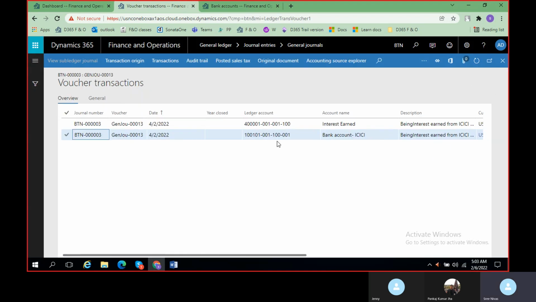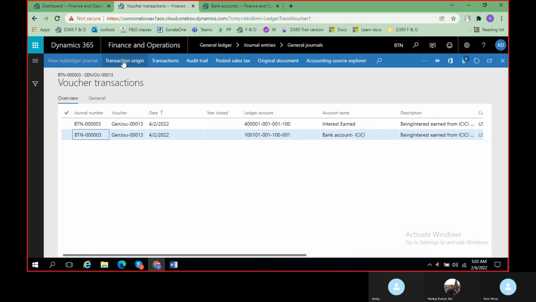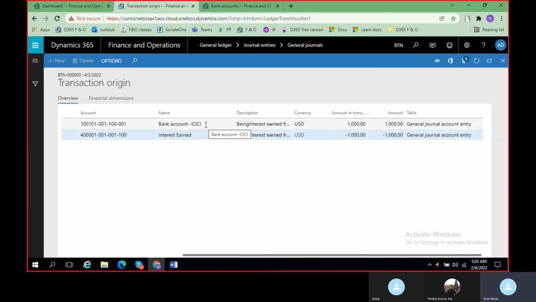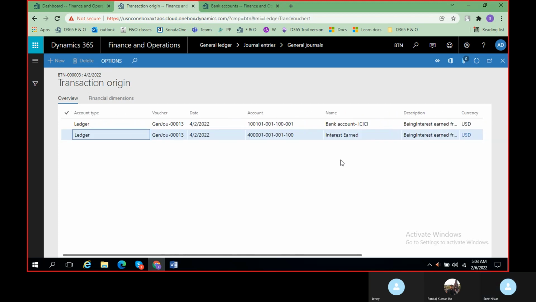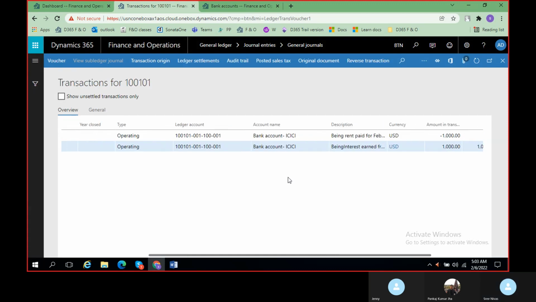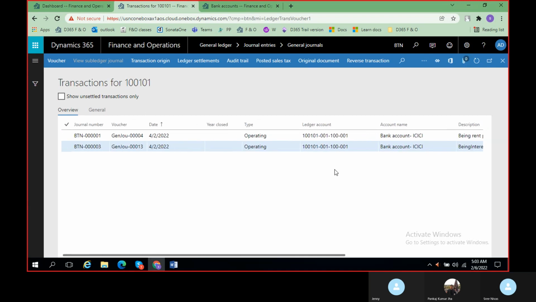Here it is showing interest earned account is credited and bank account ICICI is debited. But let me see in the transaction origin. Bank account is debited and interest earned is credited. Can you tell me whether it is correct or wrong? Can you tell me what is the meaning of this one?